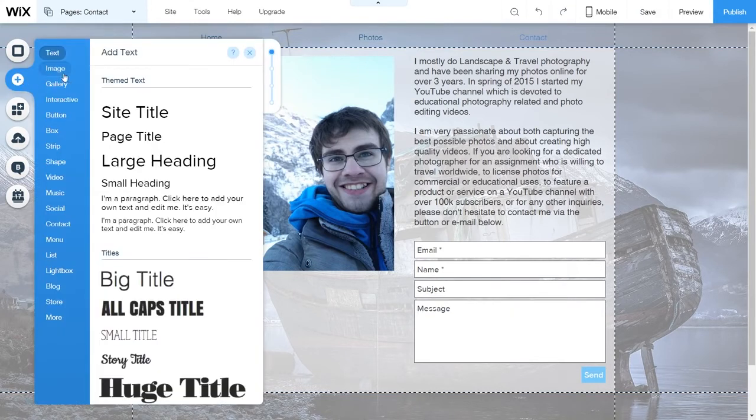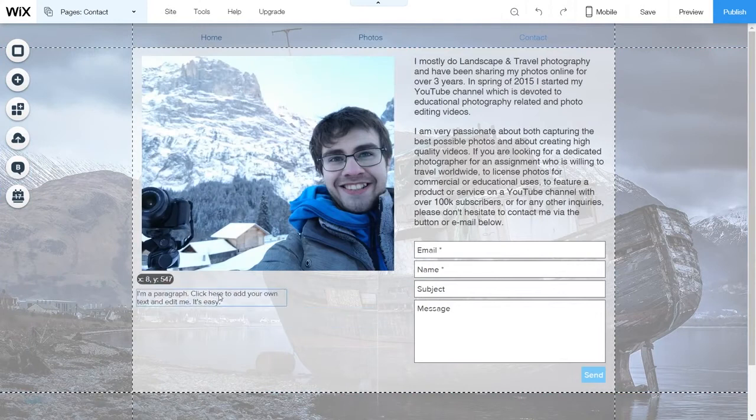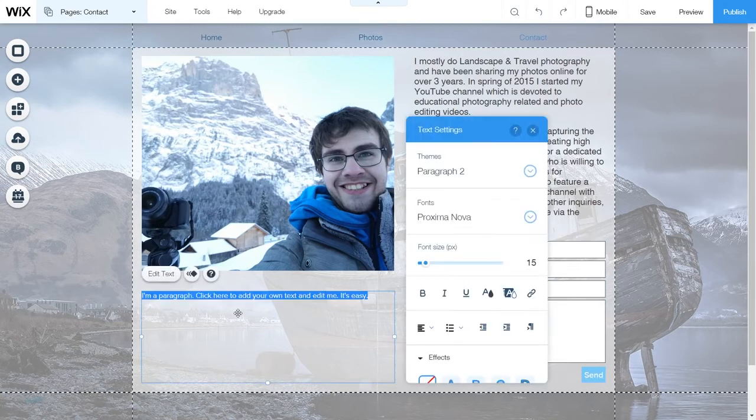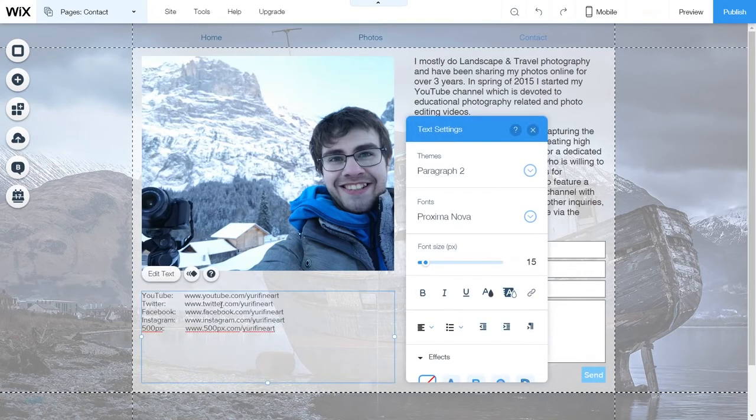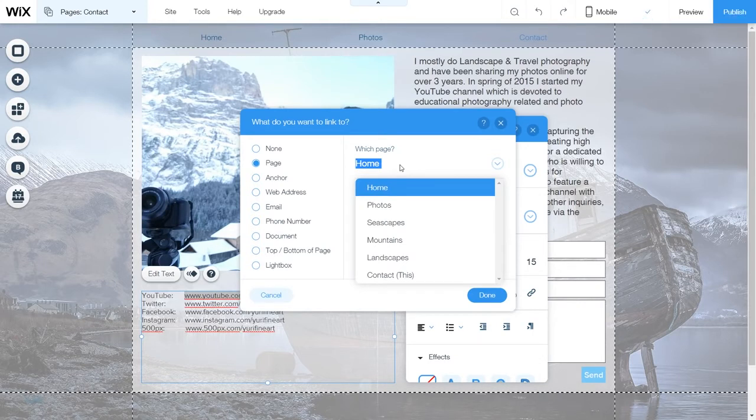Now let's add a text with a rather small font and just make sure it aligns with the rest of all of these elements here. And I of course want to stretch that out. I've already copied the text, so I'm just gonna paste it here. And what you can do very simply is just select the text that you want to be a link. Go to this little text settings, go to the link, and you can make sure it links to either one of your pages on your website, email, or to a document.